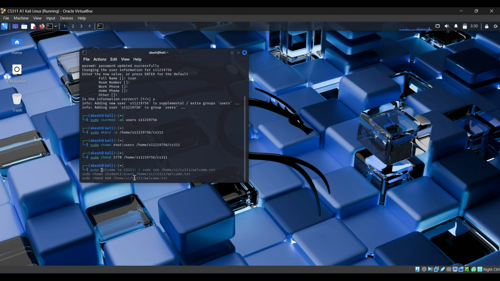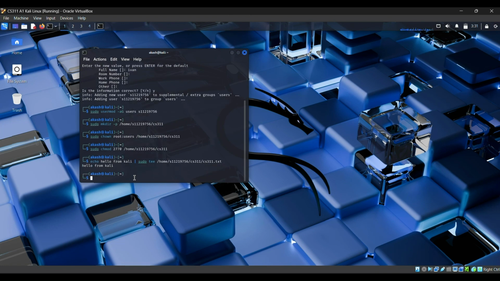Now let's create a CS311 text file in the shared folder through the following command. Now we run the following command to allow the group users to access this text file.